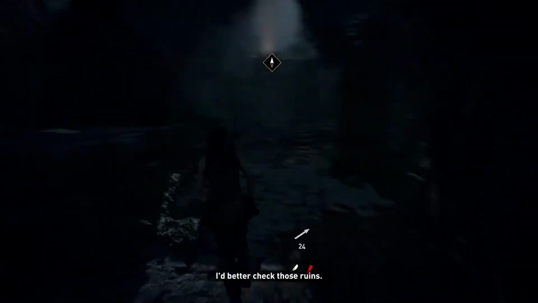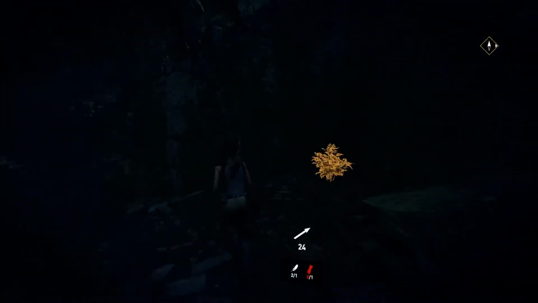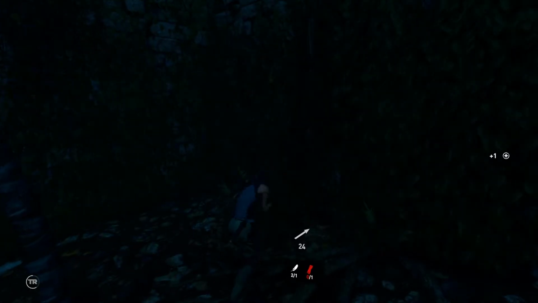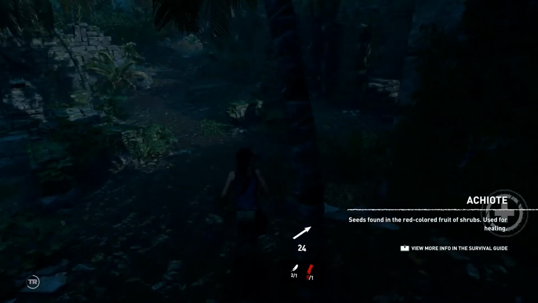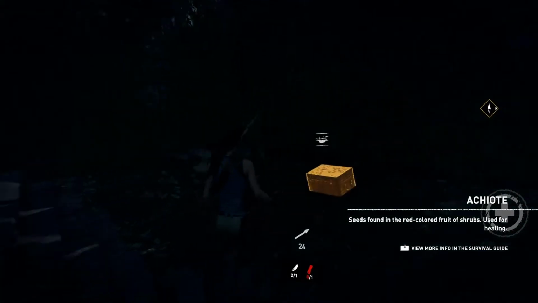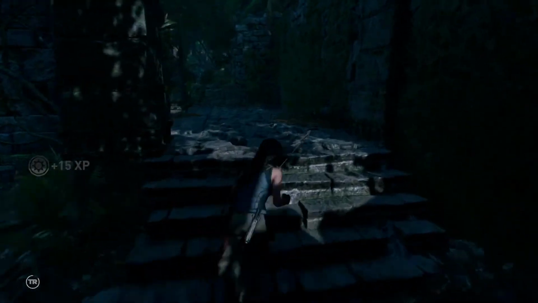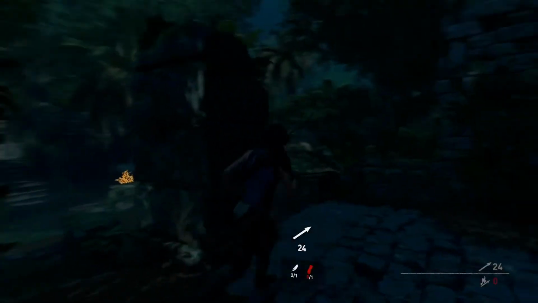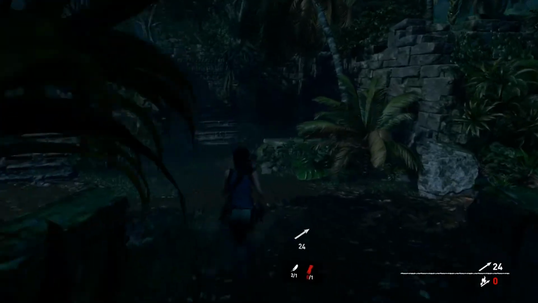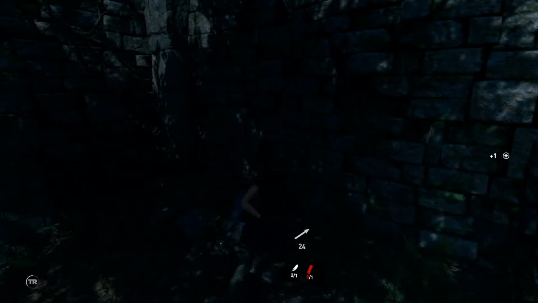Okay. I better check those ruins. Yep, there's a bush. Get some medicinal herbs. Found in red color fruits, should use for healing. Let's see. Okay, what are you? I did. Okay, there's more. More bush. Laura needs a bush. Get my bush berries.